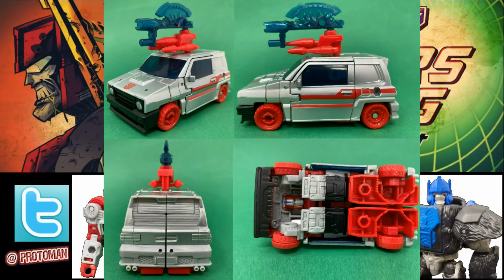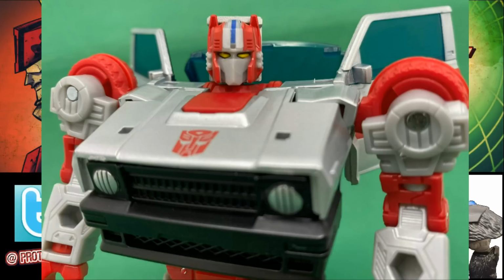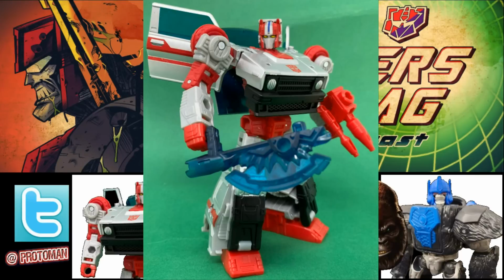But otherwise, all the details are there, even the paint details of the Autobot logo on the chest, the blue line on the forehead, the coloring of the yellow eyes. It looks really good otherwise. I think it looks really nice. And again, to give people another opportunity to own a character that historically, outside of that Thrilling 30 that came out in 2014, has always been an expensive figure, be it a Masterpiece over $100 or an eHobby exclusive over $100. So that's pretty cool too.